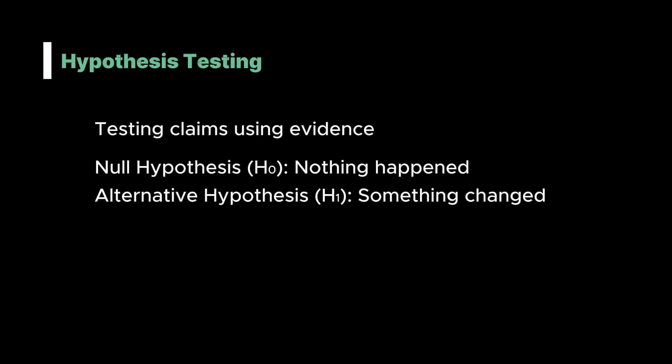At its core, statistics is about testing claims using evidence, just like a trial in a courtroom. We start with 2 hypotheses. The null hypothesis, this is the default assumption, nothing happened. No change, no effect. For example, the defendant is innocent. The alternative hypothesis, this is what we're trying to prove. Something changed. The defendant is guilty.